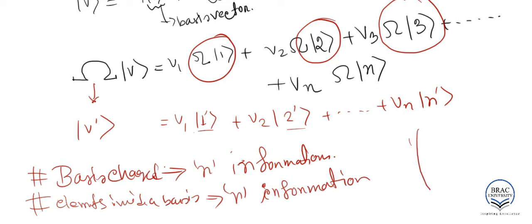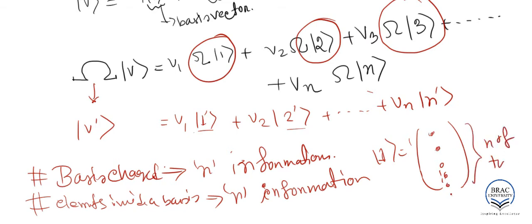So what I'm saying is, let's say this is the first basis vector, and it has some entries, and let's not take it to be 0, otherwise it will be a bit confusing. So it will have some elements here as columns. So these are my entries, and there are n of them, right? N of these entries.